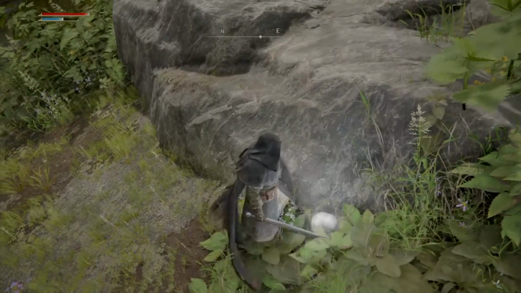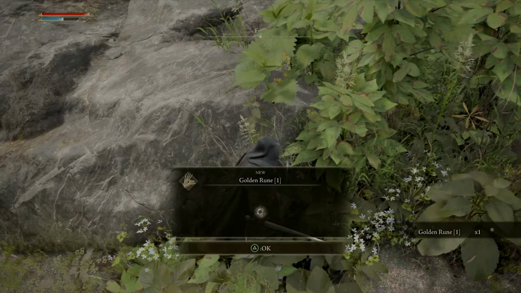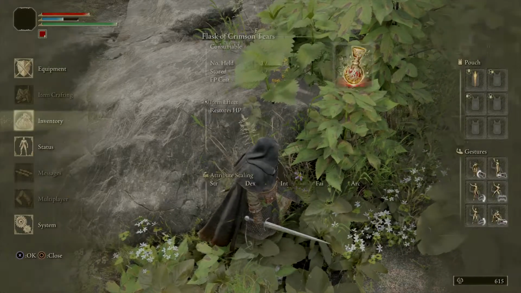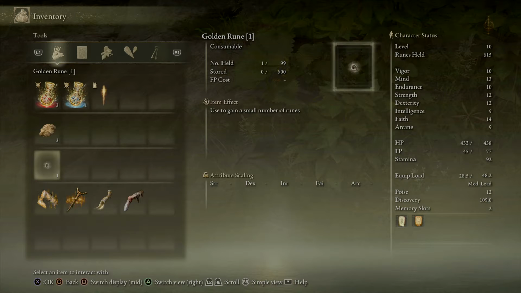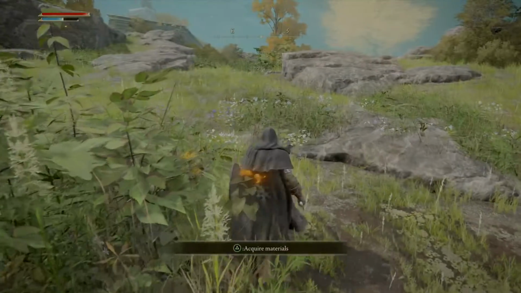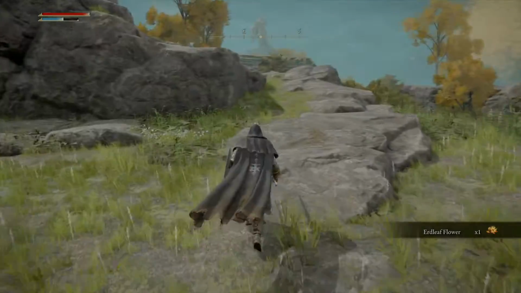Oh, okay. Golden Rune. What does that do for me? How do I view this? Switch view to gain a small amount of runes. Okay. Some runes are my souls again. So let's just keep acquiring some materials. Acquiring more and more materials.